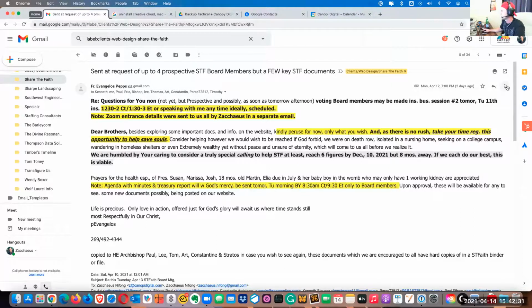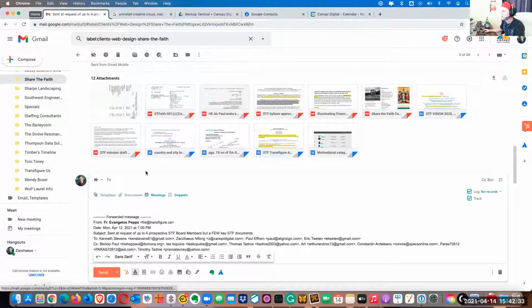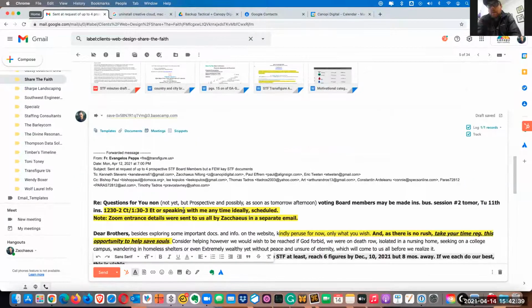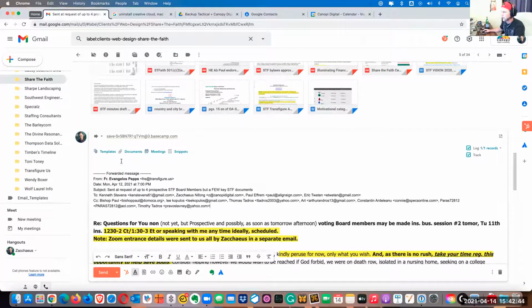So what I'll do is I'll just go over here to forward and I'll literally just paste that email in. I like to get rid of some of this junk, but I will tell you that anything you write, like if you wanted to say, I need to do this later, if it's above the forwarded line, it won't show up in Basecamp. It's everything below the forwarded message. So let's just test it and see.